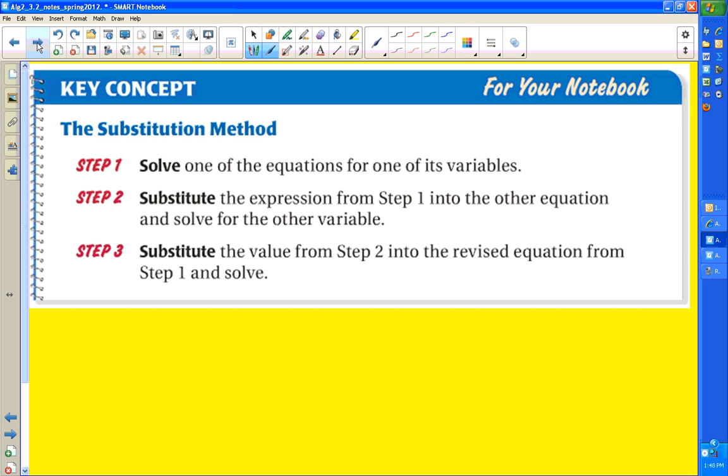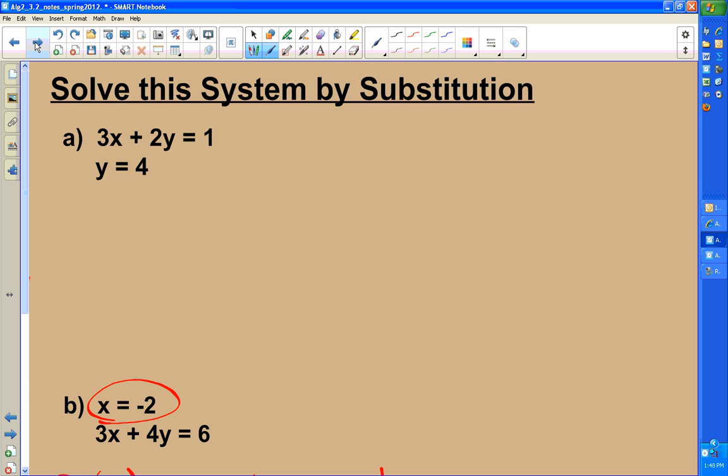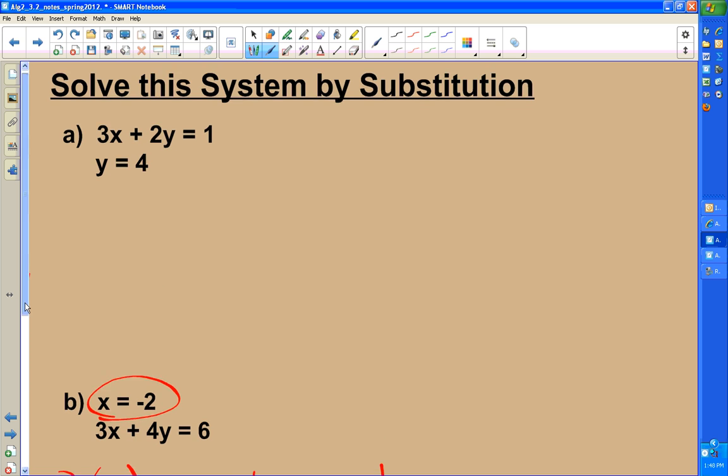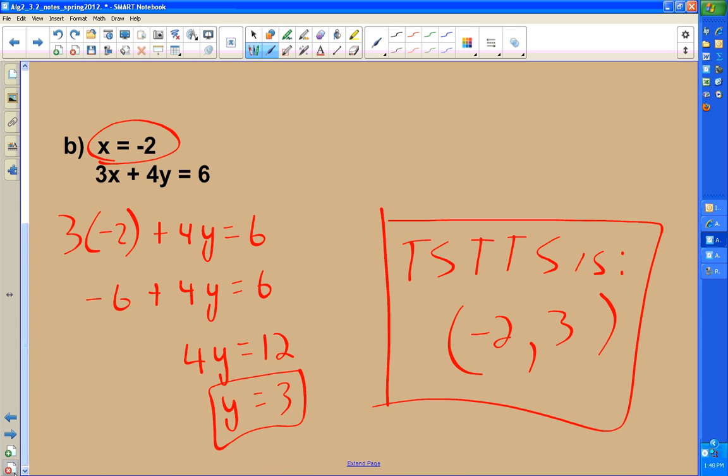Okay, so this is kind of the book version of the substitution method. You're welcome to check that out. I'll give you this example first because it's already done. What kind of a line is this? Please don't say straight. It's a vertical line. No work to graph it, but it's a vertical line. And we already know what x is. In the solution to the system, it better be negative 2 comma something, because if it's not, how could it possibly be a point on that line?